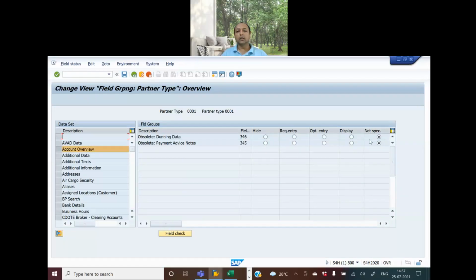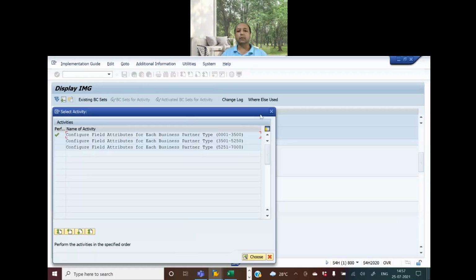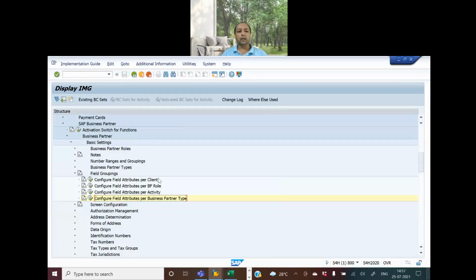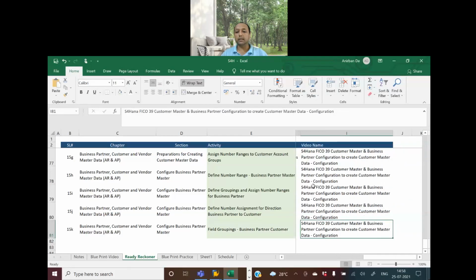I'm not going to make any changes, but in real life, once the business starts operating, they will realize what fields they need and what fields they don't. Accordingly, they might give the requirement to the FICO consultant, and the person will do the necessary configuration from this option. So with that, we are done with all the 9 activities corresponding to the preparation that we need for setting up the customer master data.